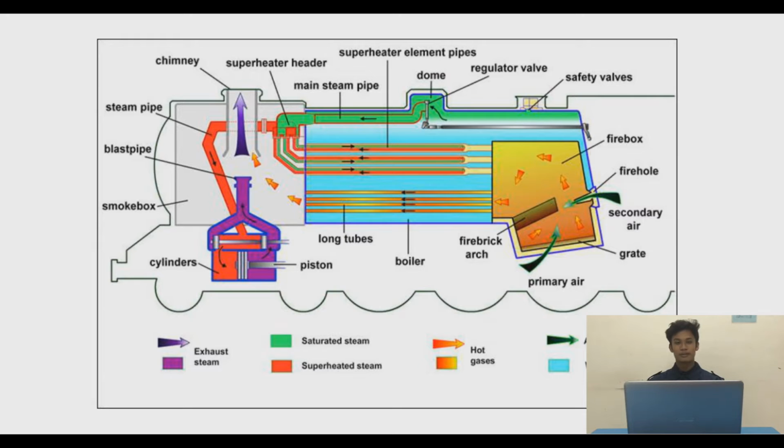Inside the steam dome, the steam can find a way out of the boiler toward the piston cylinder. In case the pressure becomes too high and the boiler is at risk of exploding, a safety valve pops to relieve pressure. The amount of steam exiting the boiler is controlled using the regulator valve. This is effectively the throttle of the steam locomotive.